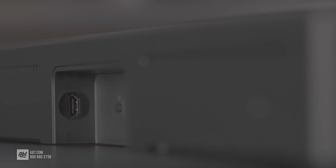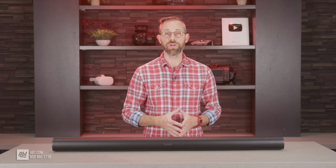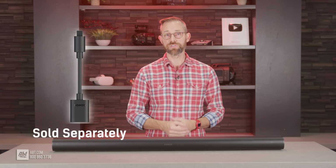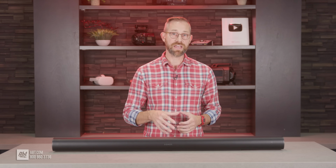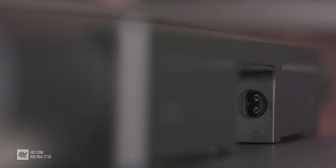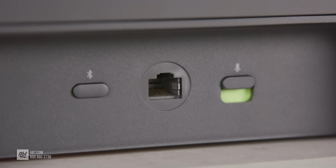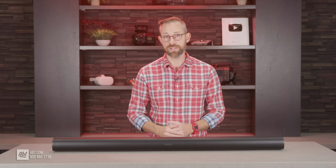Then you have an HDMI connection tucked away on the left side as you're looking at the back, and Sonos does provide a 5-foot-long HDMI cable in the box. However, the optical adapter is no longer included, so you'll need to purchase that separately if your TV requires it. But if your TV has an HDMI Arc port, you'll definitely want to use that so you can take full advantage of what this speaker is capable of. On the right side is the port to plug in the power cord, which is 6 feet long. And finally, another upgrade over the original, you've got a Bluetooth pairing button for a simple way to connect a Bluetooth audio source that doesn't have the Sonos app on it.